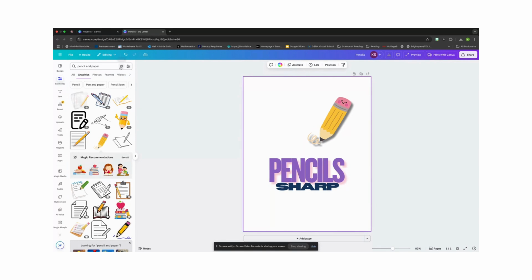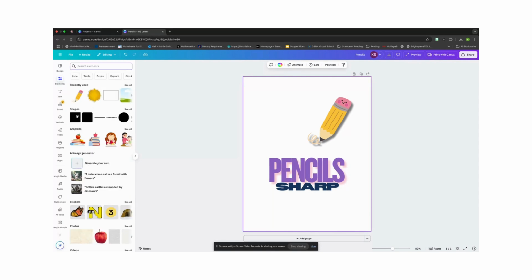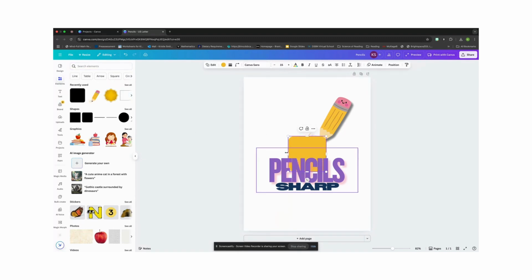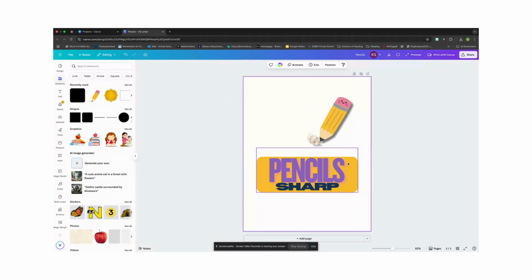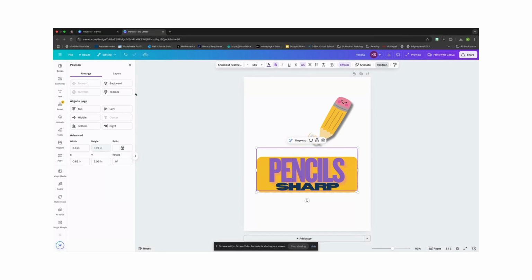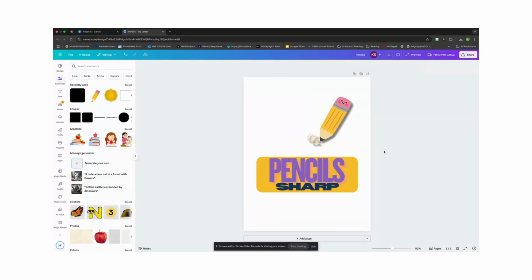I'm going to go back to my elements and add a shape here. So I'm going to click on the rounded rectangular shape, and I'm going to add a little background here to my text so that it stands out. So I'm just going to make that shape fit my text. And as you can see right now, my text is on top of my shape, but if I wanted to change the position, I can click on my text and I can press position at the top there. I can send my text to the back, or I can move it to the front. So if you have elements that you want to overlap, you can use the position button when you're clicked on an image or a text or a shape.